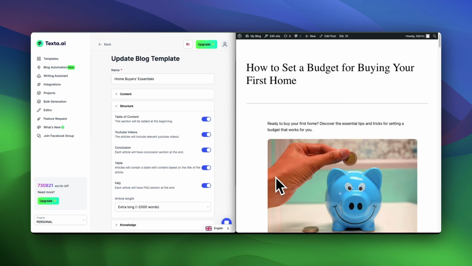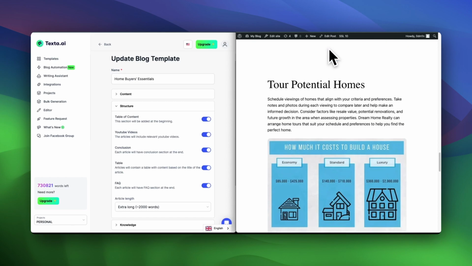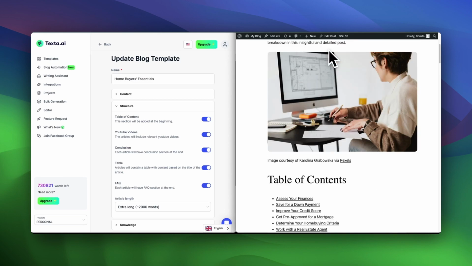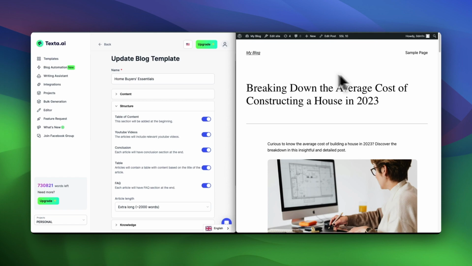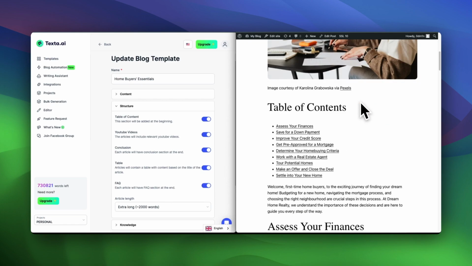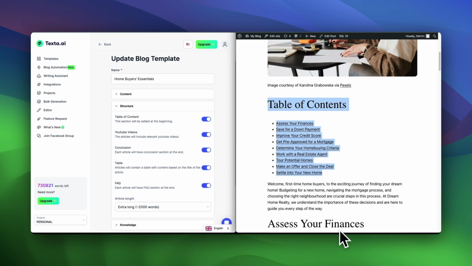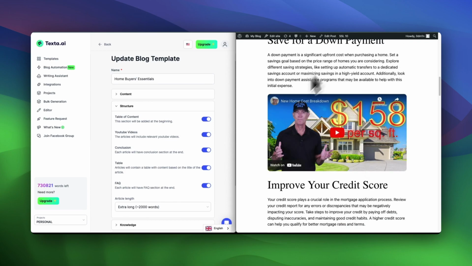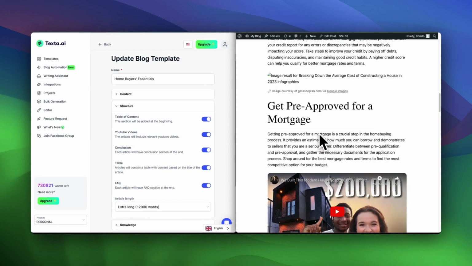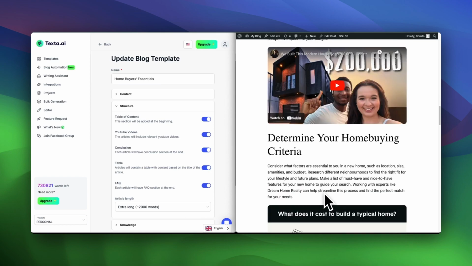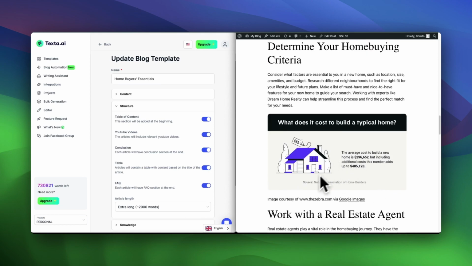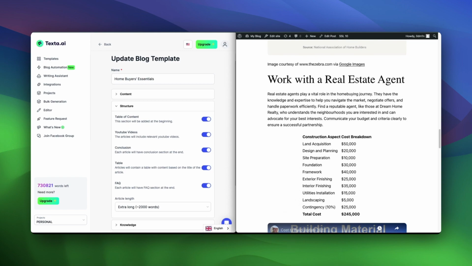A short article might introduce a new property listing. An extra long piece could serve as an in-depth guide to the home buying process. Matching the article length to the content's purpose and audience's needs is key. It ensures your blog remains engaging and informative. In conclusion, navigating through the structure section and applying its features elevates your content. It makes it more engaging, informative, and user-friendly.